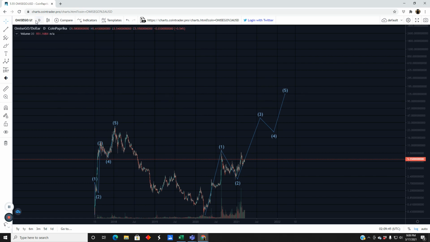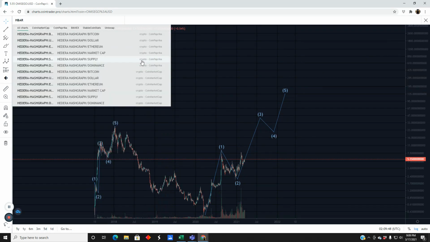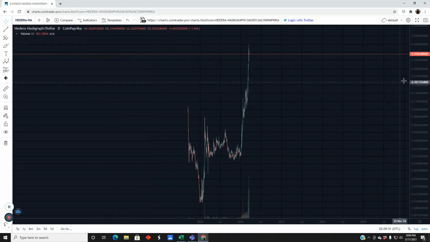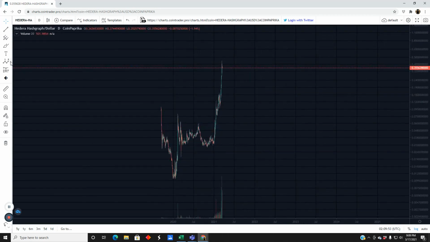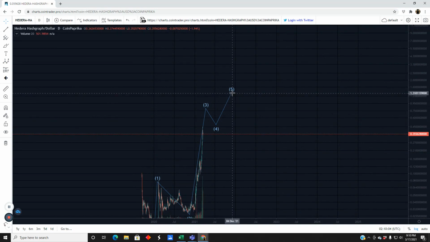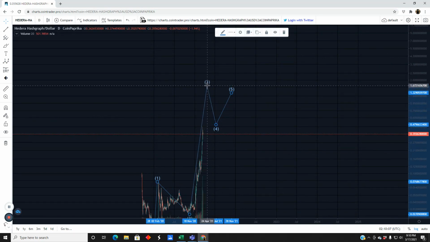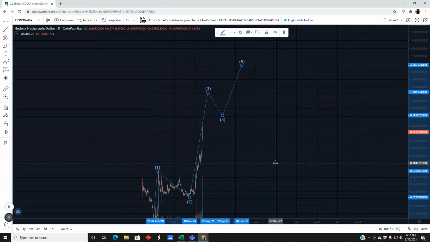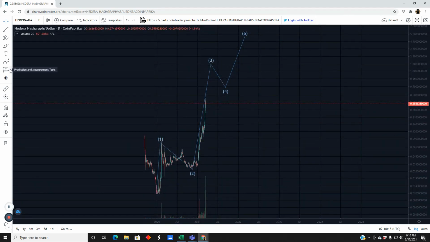And then HBAR, let's look at HBAR real quick. Okay, so you can see that wave here. Wave 1, complex pullback. Wave 3 probably goes into several dollars, and then wave 4 pullback, and then wave 5, wherever that goes, $5, something like that. To really look at this, I need to look at TradingView, because I need to throw a Fibonacci on it, and then I need to throw the indicators on it.